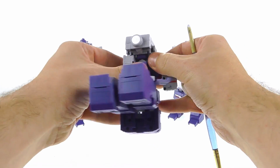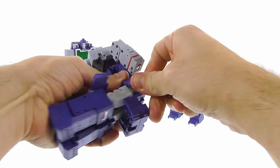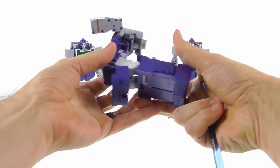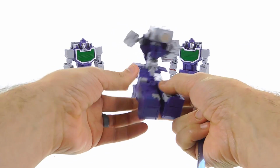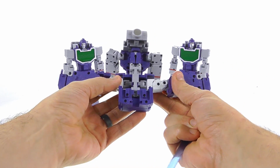It gives it a little bit of leverage. So you pull that out, then you wedge that up just like so. So we'll do that on the opposite side as well, just like that. And then you split the legs on both sides just like that.